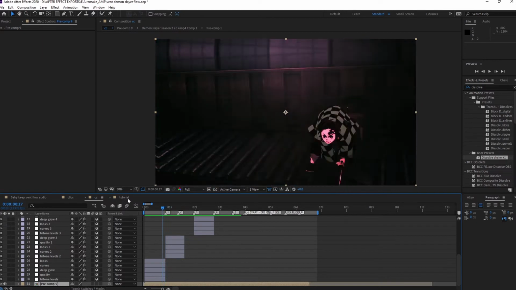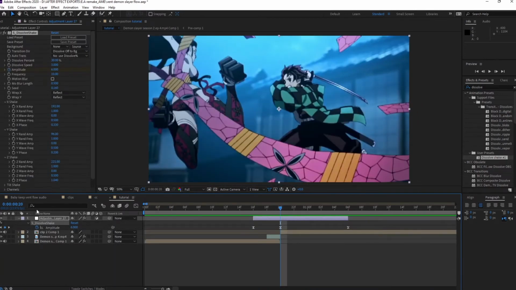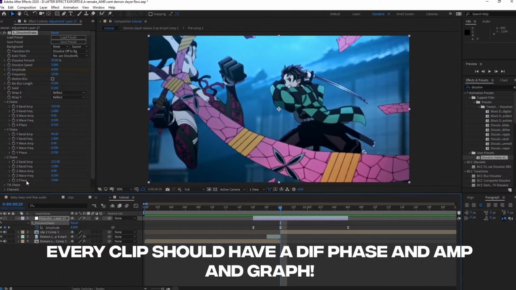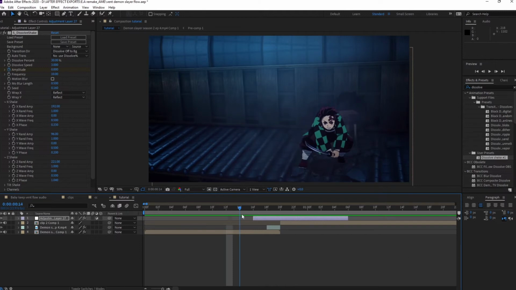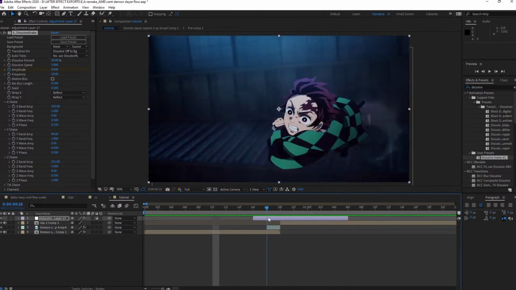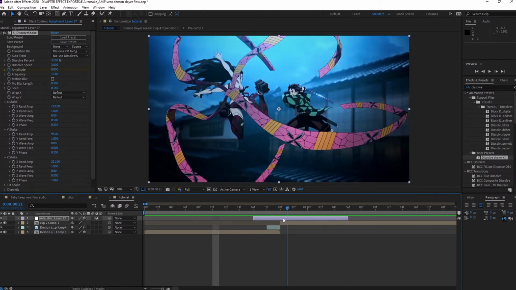So as you see, the shake is very similar, but we're gonna add one more thing. Little helpful tip for you guys: you're gonna want to play around with the phase, the amps, the phase, the amps. You're gonna want to play around a lot until you understand what does what, and understand what works with your clip, because this works with my clip. A little zoom in and out, it looks good.